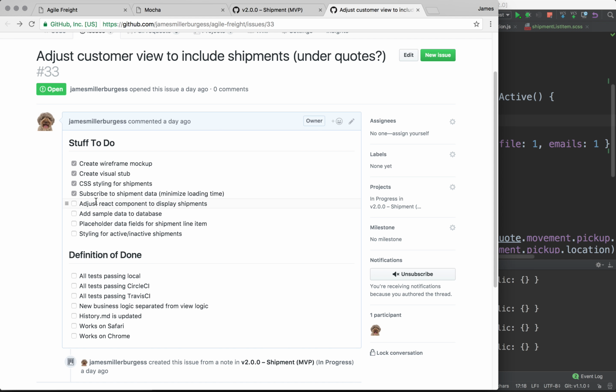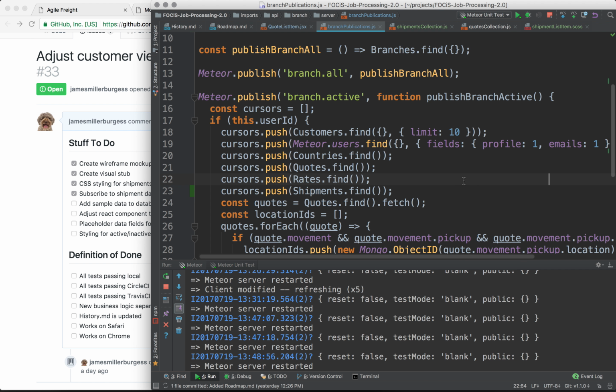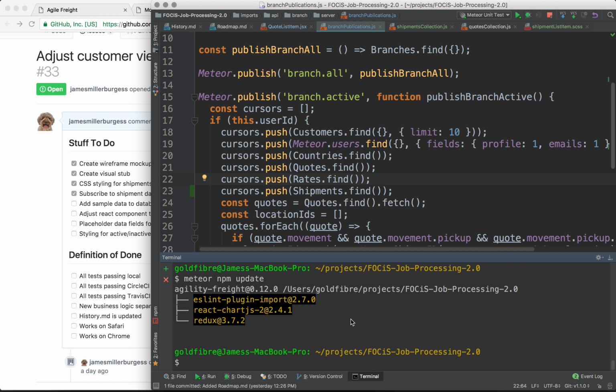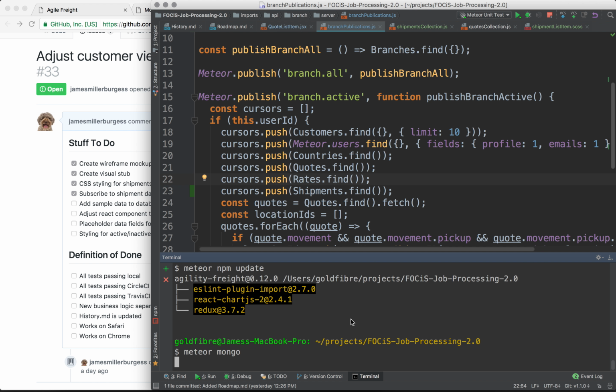Adjust reactive component to display shipments. Well, that doesn't make a whole lot of sense until we have some placeholder, some sample data. So I don't have a means of creating a shipment in my application. So what I'm going to do is connect directly to the database, and I'm going to insert a shipment with some really basic, dummy information.